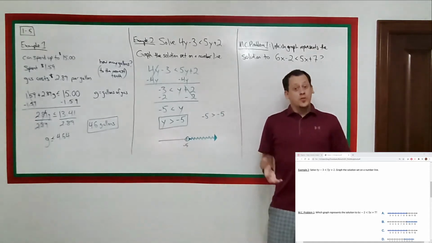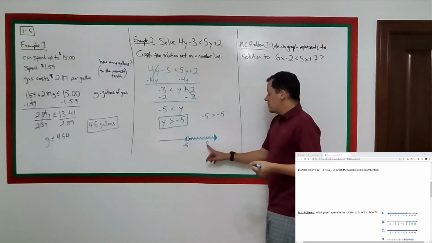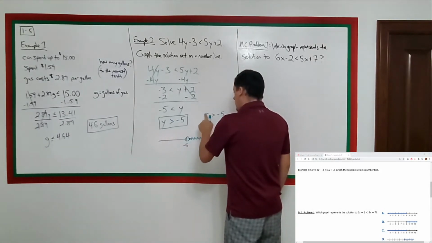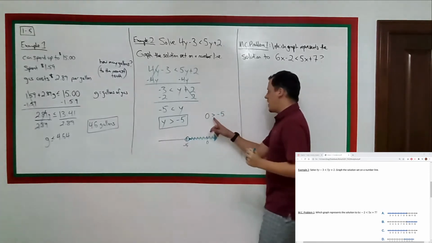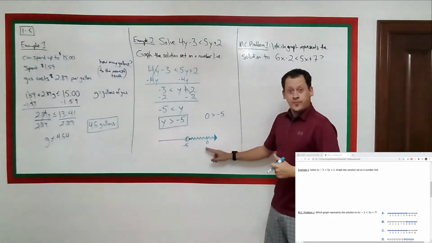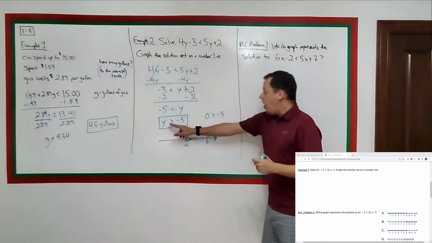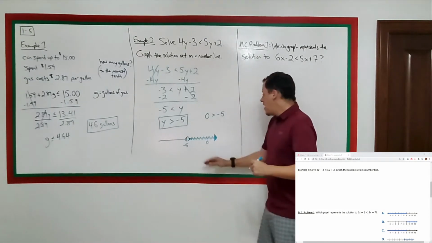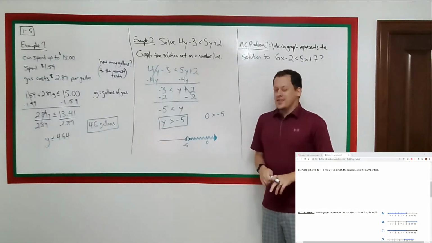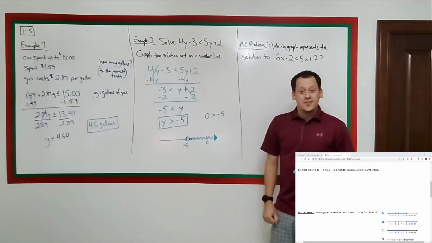What's a number that's over here? Like 0. 0's over here, right? If we plug in 0 for y, this becomes 0 is greater than -5. That's true. So it's a solution. It turns out, if we keep going further this way, every positive number also makes this true if we plug it in for y. So every number greater than -5 gets shaded on this number line. And we're done. We have our solution and we graphed it.